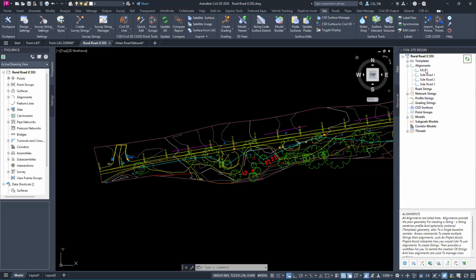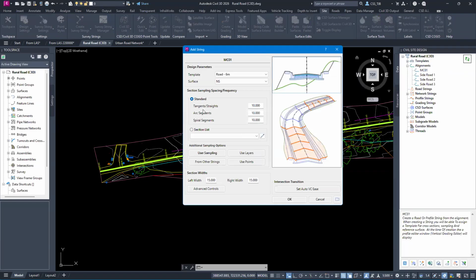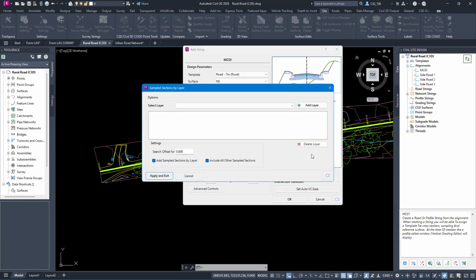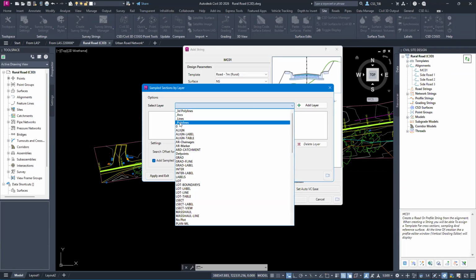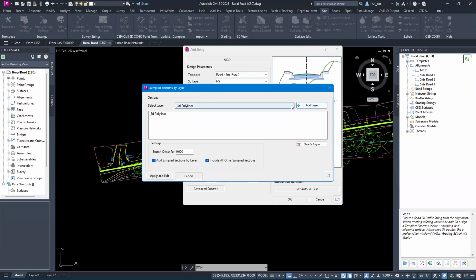So if I come up here and grab my MC1 and make a road, so it's just make it into a rural road. And if I come down here to this button in the add string command, this is, as I said, the new environment. So you pick the layers you're interested in. As you can see by my very original names, these are the four object types that it's looking for. You can use the vertices of 3D polylines. You can use the start and ends of arcs. You can use the start and ends of lines, and you can use the vertices of 2D polylines. And actually, you can add as many layers as you like. You can also remove them if there's one you put in by mistake.